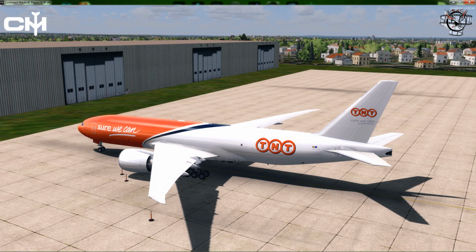It'll be in the PMDG 777, which I finally got working here in P3D version 4. It wasn't working originally. For some reason the brakes weren't working right, but they appear to be now, so hopefully we won't have any issues.